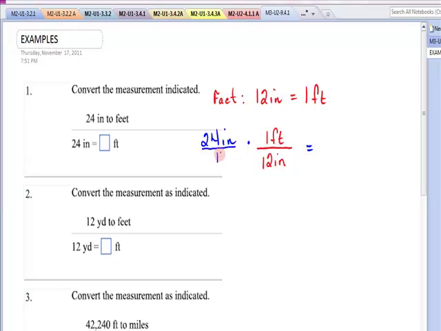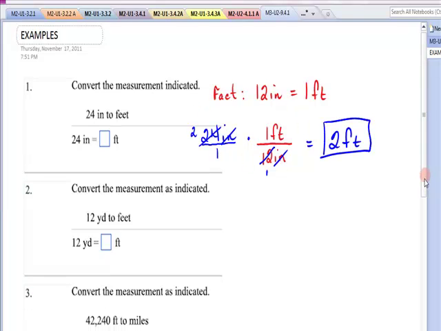Now what happens? Well, inches divide out. The number 12 goes in there once and 12 goes in there 2 times. So that is gone. What do I have left? I have 2 times 1 and it's feet. So it is 2 feet. It's over 1 and I don't write over 1. I know that you probably already knew 24 inches was 2 feet. This is a process. All right, let's look at the next one.